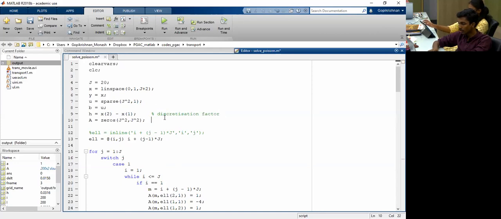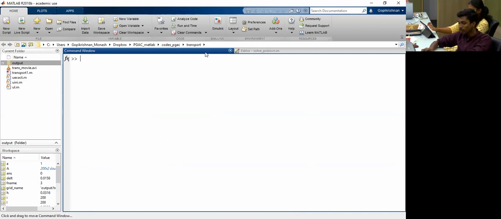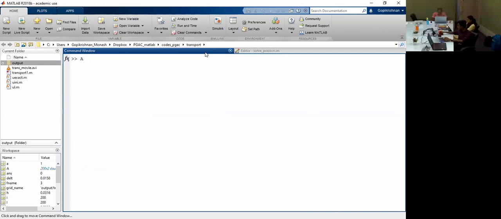Please explain sparse again. Yeah, I will do that. There's a command in MATLAB to check memory, to see how much memory is used. So let us write a command. I can initiate a matrix in two ways. A is equal to zeros, 100 by 100. This will be a 100 by 100 matrix, and all entries are zeros.